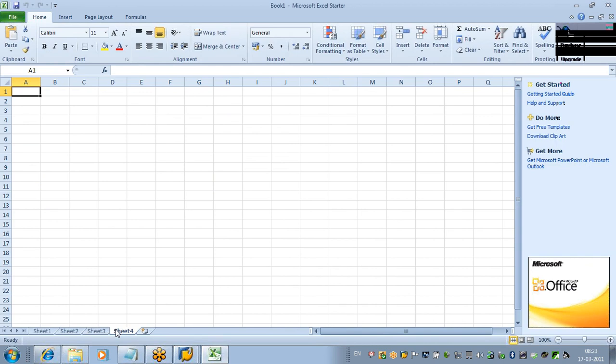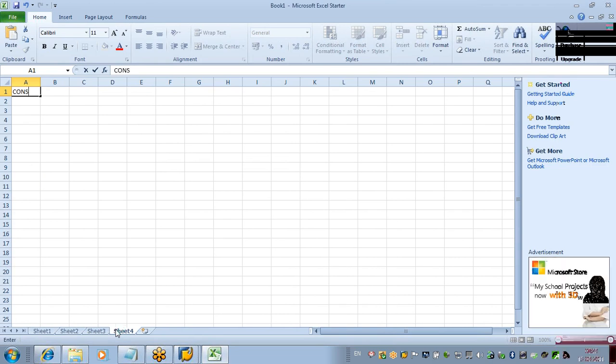The first method name is, see, these are also methods which are available in all the classes, that means most of the classes. Constructor.